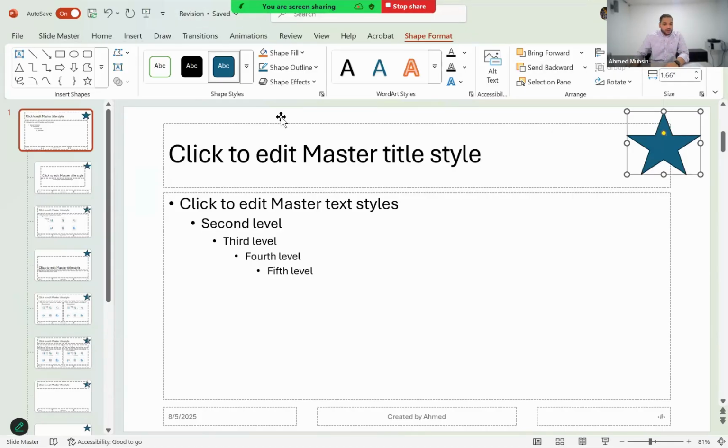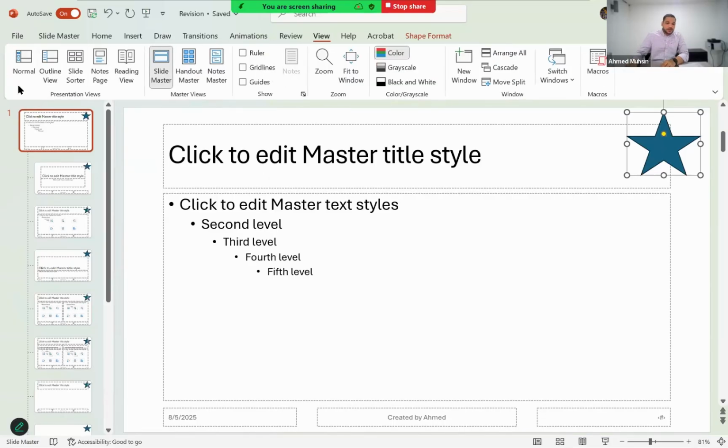Then how do I go back into normal view? I want to start entering content. Close master view. Very nice. Master view is only for designing your presentation. When entering content, you need to come back into normal view. Did you all hear what I told you? Yes, sir. Only designing is done in slide master. Entering of content, your title, your subtitle, your content will be done in normal view. So we come into view and we choose normal.